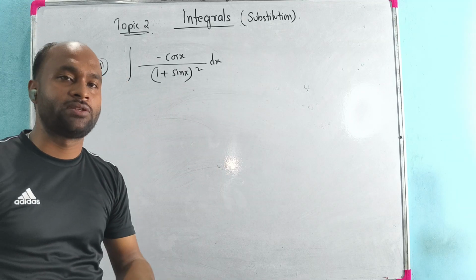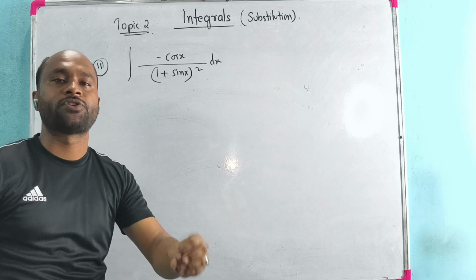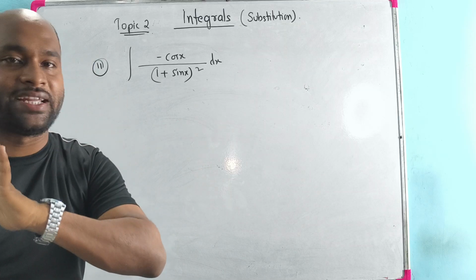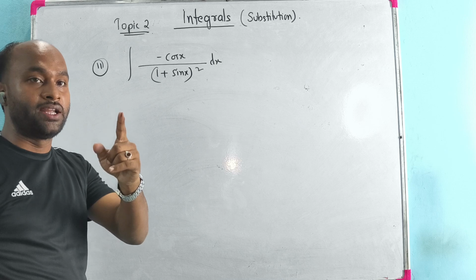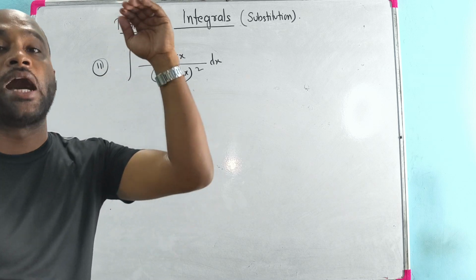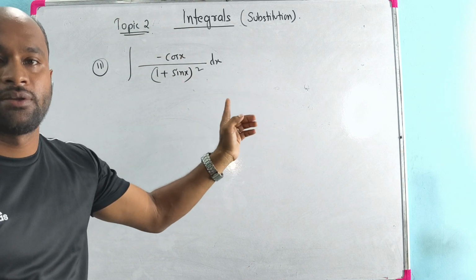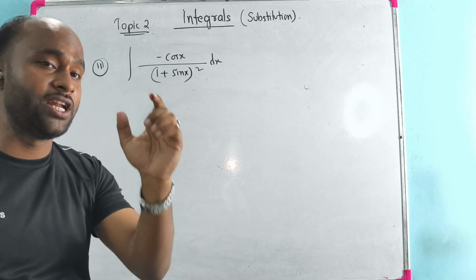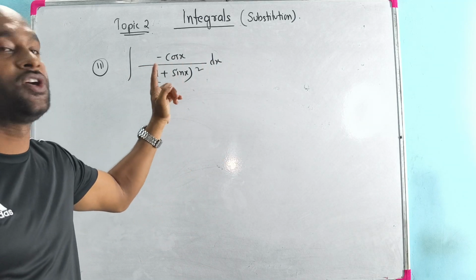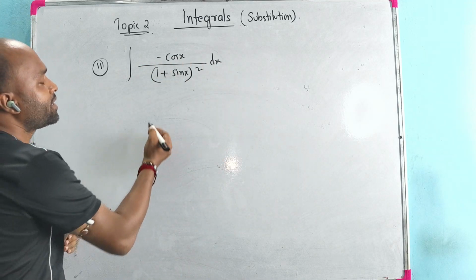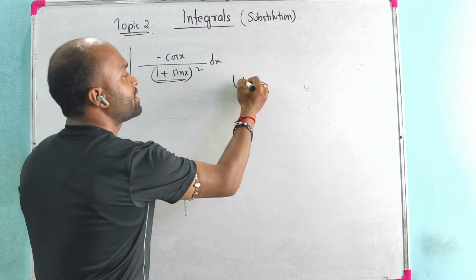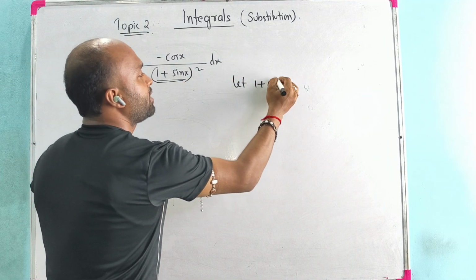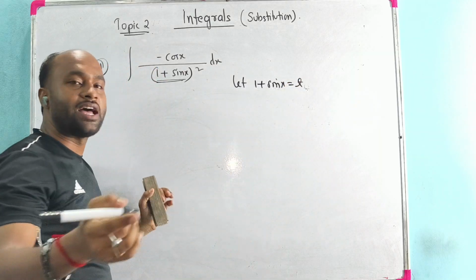Now the next process is to identify whether I can apply any substitution method or not. So the best idea is to identify whose derivative is there. Now see, I already told you that the derivative should always be there, so that you can easily write. Sometimes there will be doubt also, no problem. But the derivative should be there in the integration itself. Now see, if I consider the inside one, let us consider 1 plus sin x equal to t.